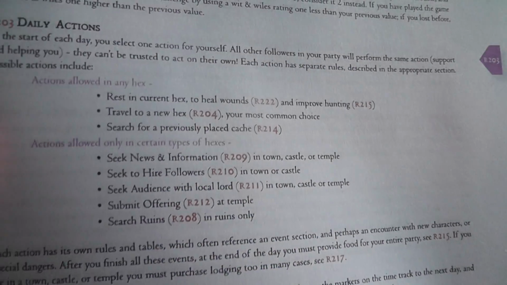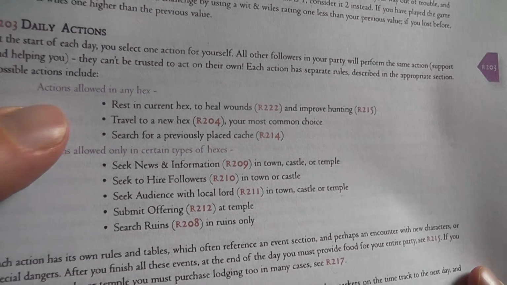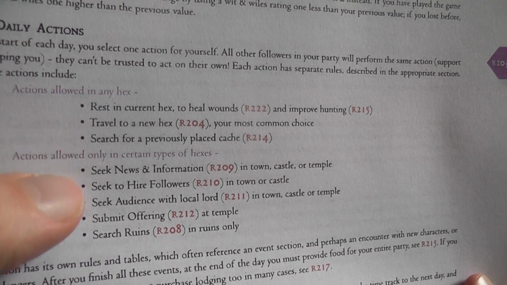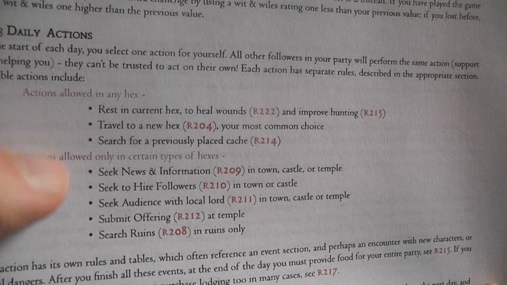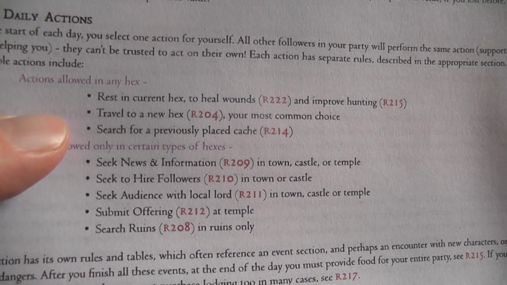And again, especially because the rulebook has many tables that you need, the most important section of the rulebook is probably this one here with the series of events that you can have in a day. Well, actually, with the series of actions that you can perform during one of your turns.